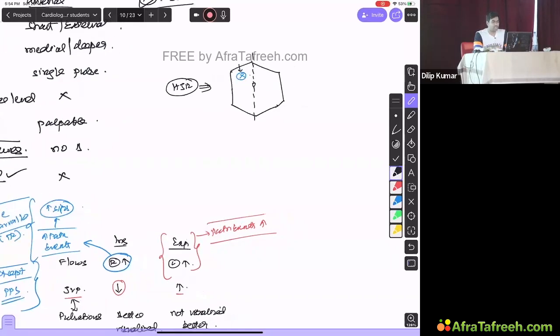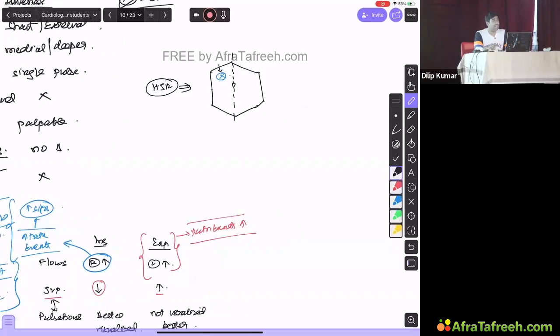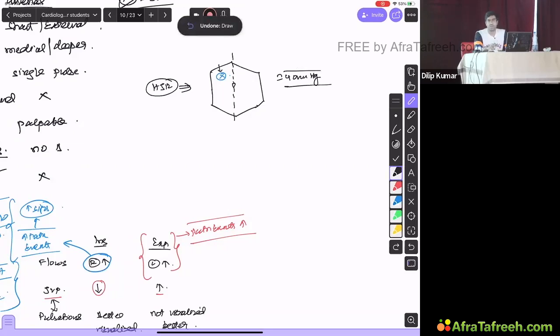So how much pressure are you going to apply? Remember, everything in clinical medicine should be quantified. How much pressure should you apply? Approximately 40 millimeters of mercury. This is the amount of pressure that you should apply. How will you know that you are applying 40 millimeters of mercury? Actually, it's something that can be done. Even for Valsalva, the pressure that you have to give is 40 millimeters of mercury.